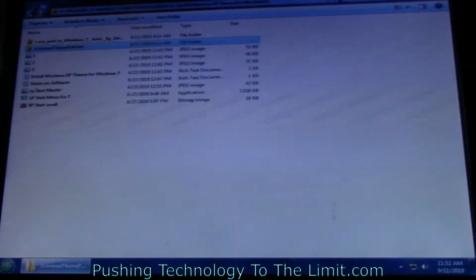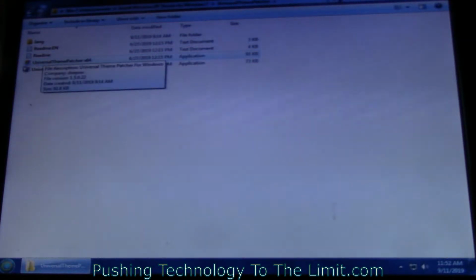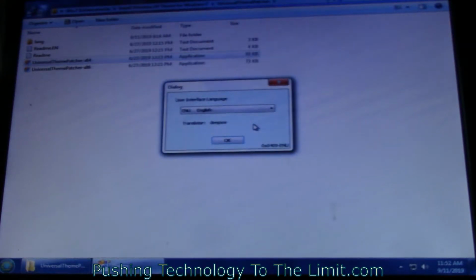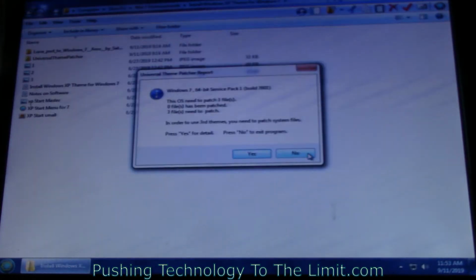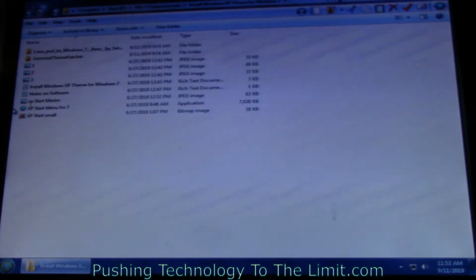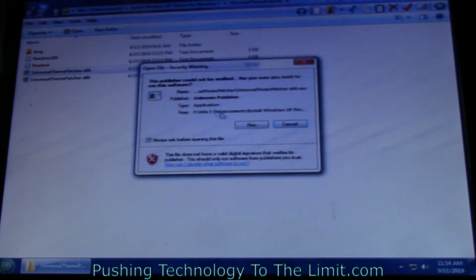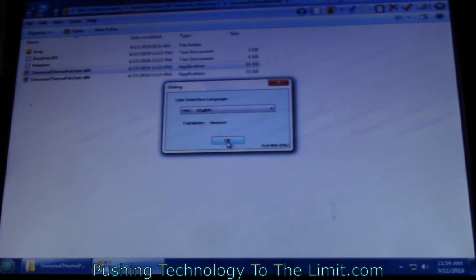I need to click on 64 bits, and this is a 64-bit system, and click OK. Well, now something just came up. Alright, so I'm just going to click no. That's where we were, I was supposed to be in Universal Theme Patcher. I don't know why it was taking forever to load. Okay, let's try this again.